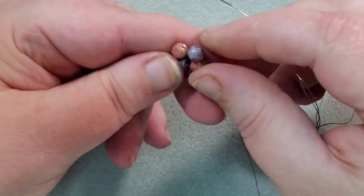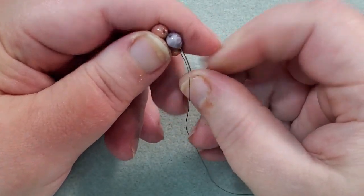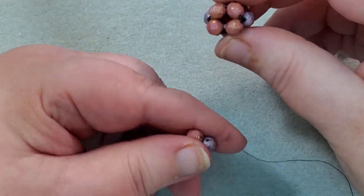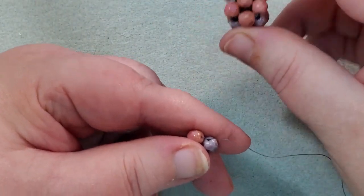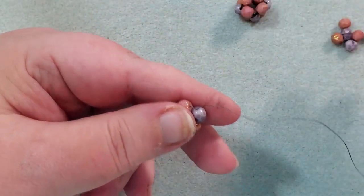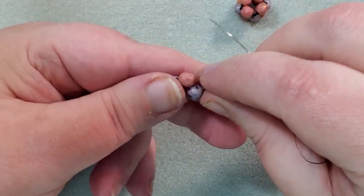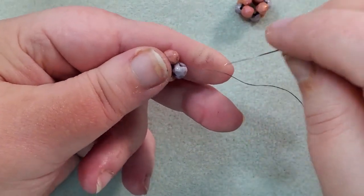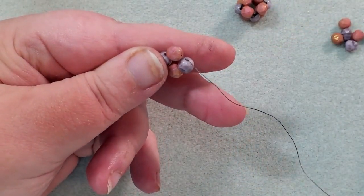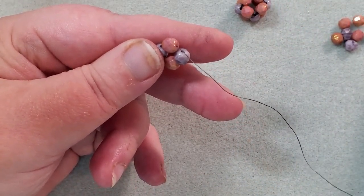So I'm going to do this one just like I did my example here. I'm going to make the top of my box the red beads and the bottom of my box the red beads. So for a little bit here, all we're going to be doing is right angle weave. I want the beads on the top and the beads on the bottom to be red. So I'm going to pick up a red and then a lavender.